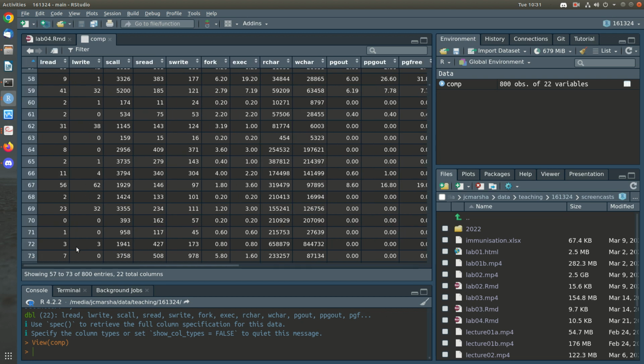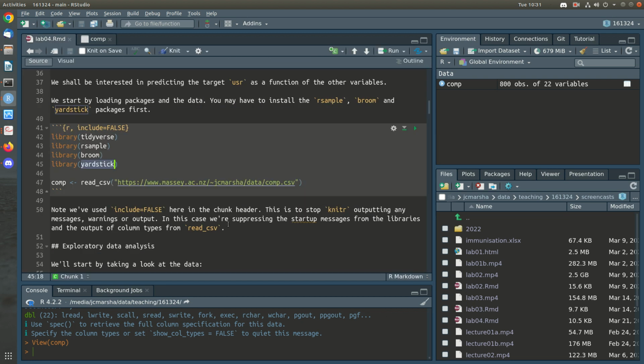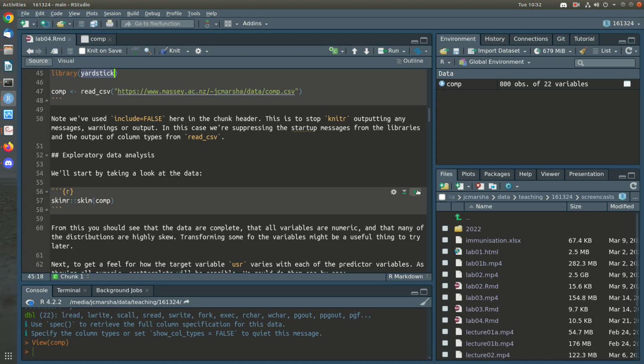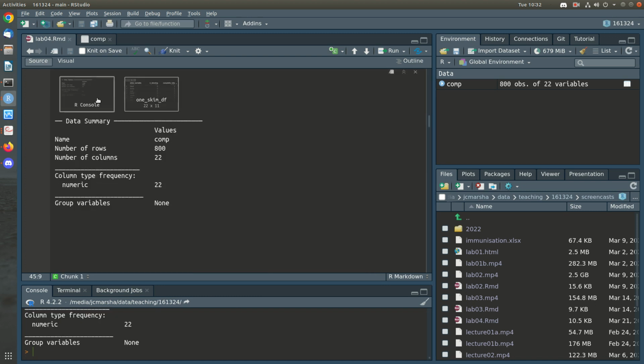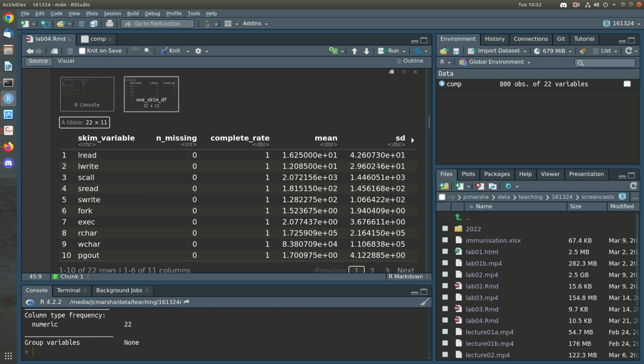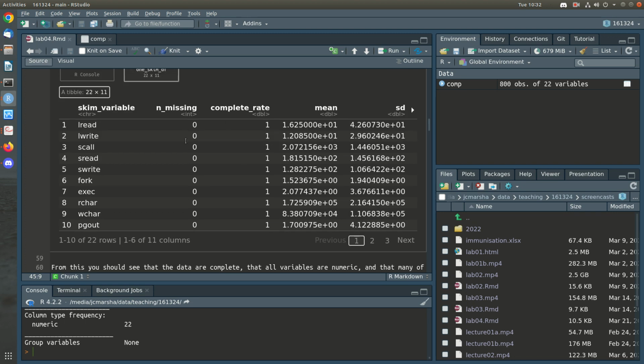Obviously we could do a skim and perhaps find out more. So you can see that we have 22 variables, of which all of them are numeric, or at least the computer thinks they're numeric. As we go down, we can see that we have no missing values on the first few.